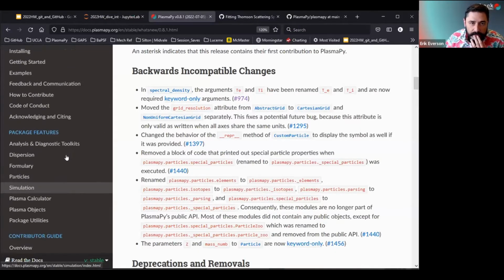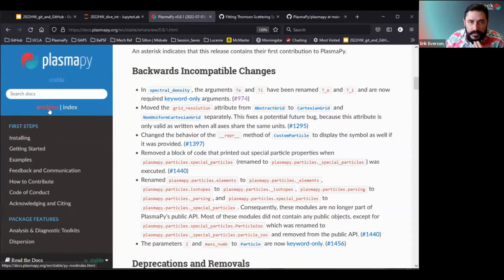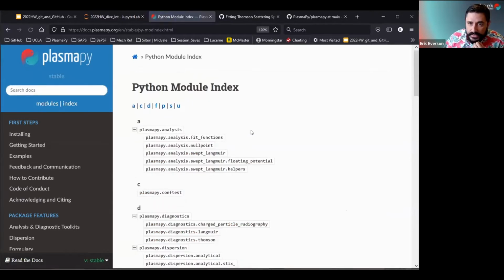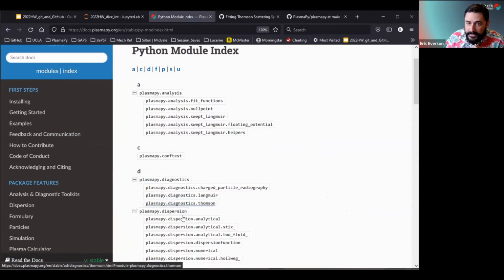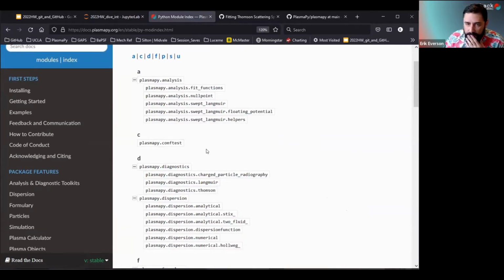Another way to interact with this, if you come up here right underneath the search bar, you can search if you're looking for something specific, but you can also go to the modules. If you go to the modules, it will have a breakdown of the entire package. So let's say you really wanted alfven_speed.